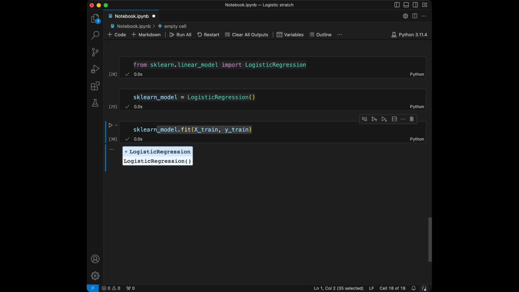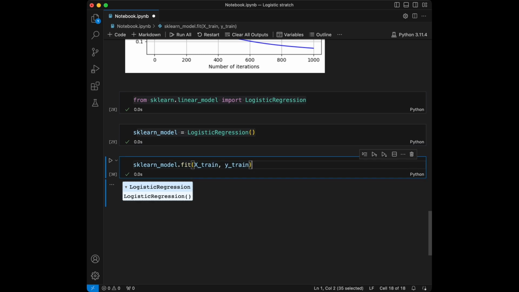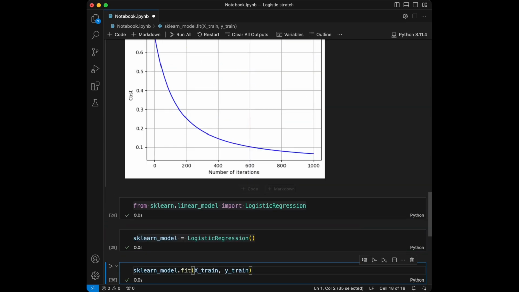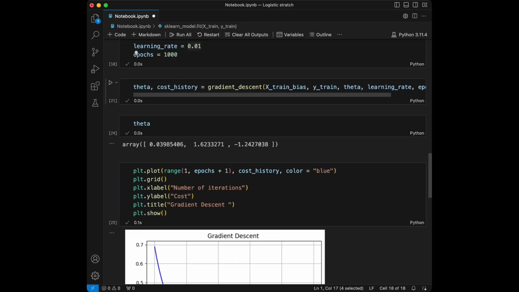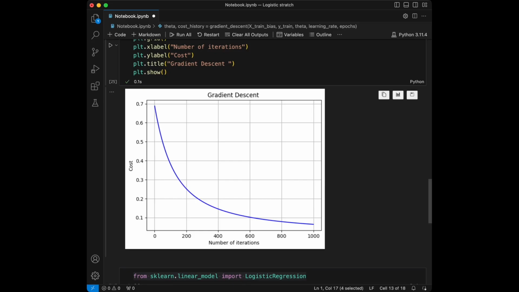Scikit-learn provides ad-hoc machine learning models with really low amounts of code, and it's a super useful library that I use a lot. So you can just use both, but knowing how to implement this is really beneficial, because if you know the basics of an algorithm like this, you will have a better understanding of data science and machine learning.